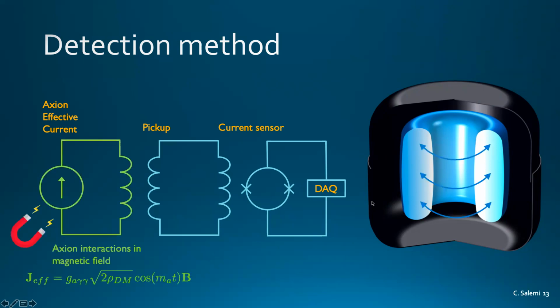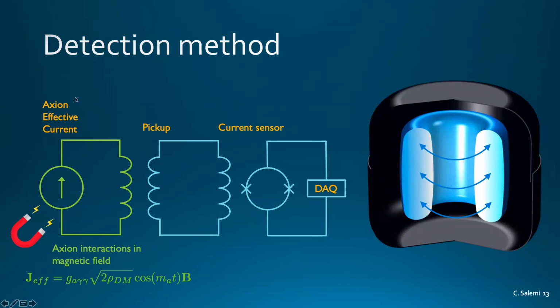The first ingredient I need is a magnetic field to source our axion interactions. So in ABRACADABRA, we have a toroid. It's this blue thing right here, and it's very small. It's about the size of a grapefruit, but it has a 1 Tesla field, so it's decently strong. If axions exist, they'll come and interact, and they'll set up an oscillating current parallel to those B field lines. And so you can see in our circuit diagram, we just have a current source.